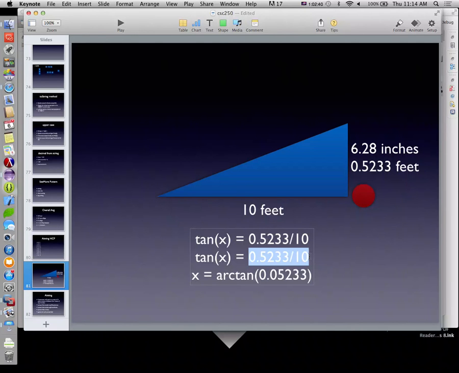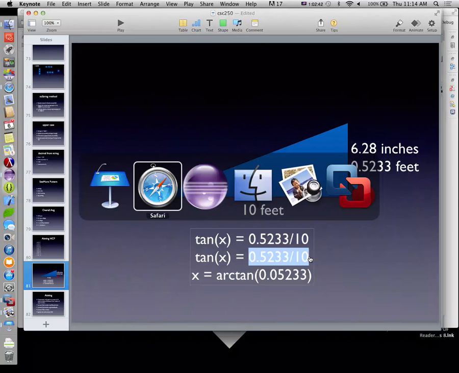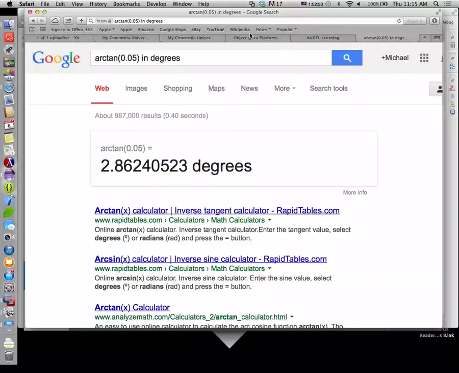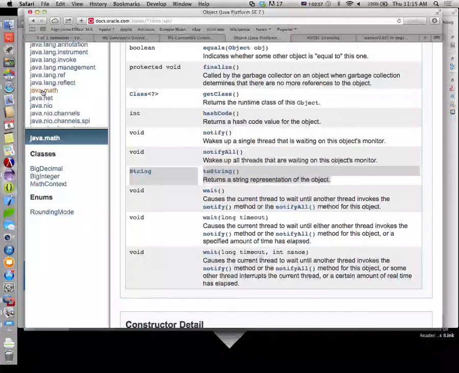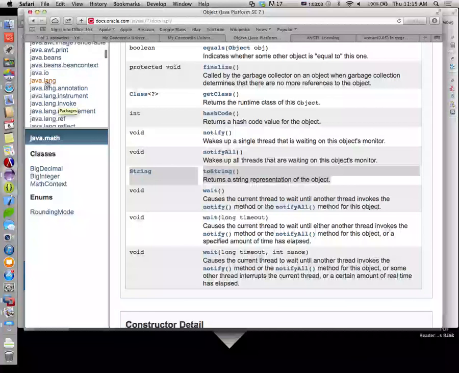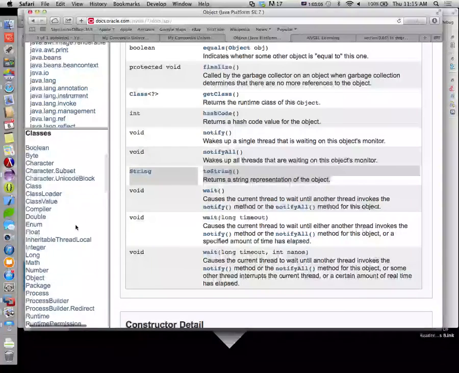All right, so in order to do this, we need to learn how to do the trigonometry functions in Java. Good news for us, just like on a calculator, there's a button for all these guys. So I'm going to go into the Java documentation. There is a class called java.math. Isn't it in java.math? No, it's in java.lang inside of a class called Math.